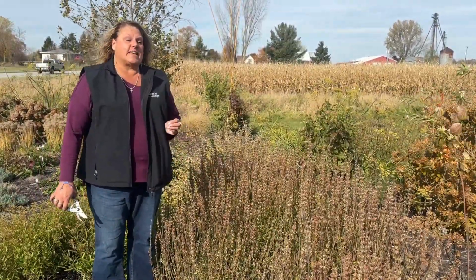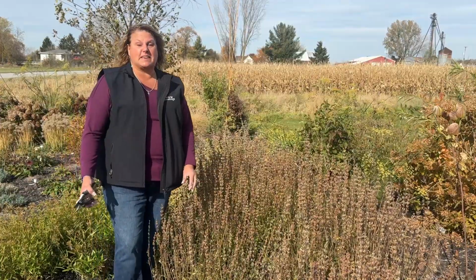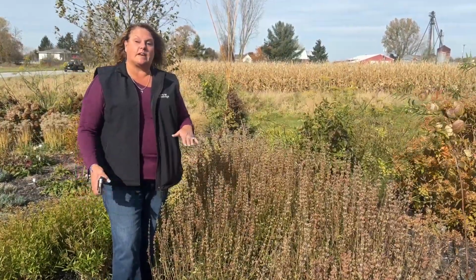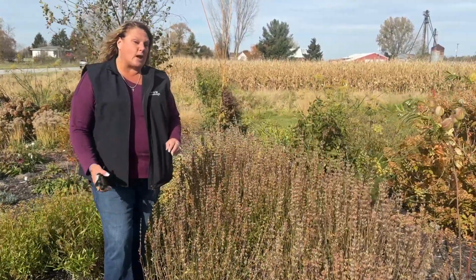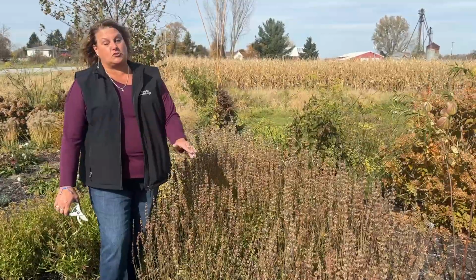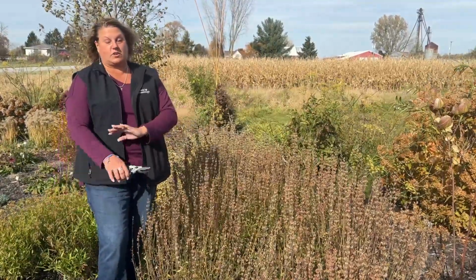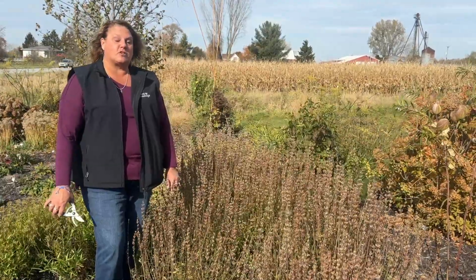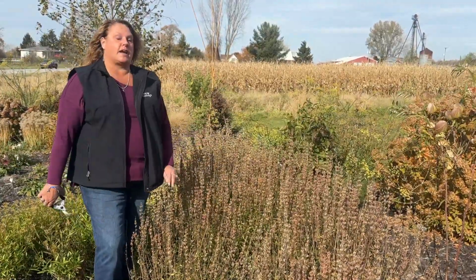Now, I should say this plant can be a tender perennial in some areas. So if you're at the lower end of its hardiness zone, you may not want to trim quite as much off as I am. I'm in a zone 6A. We trim everything back as if it were any other plant. So I'm not careful about my trimming, and you can see they come back beautifully every year.